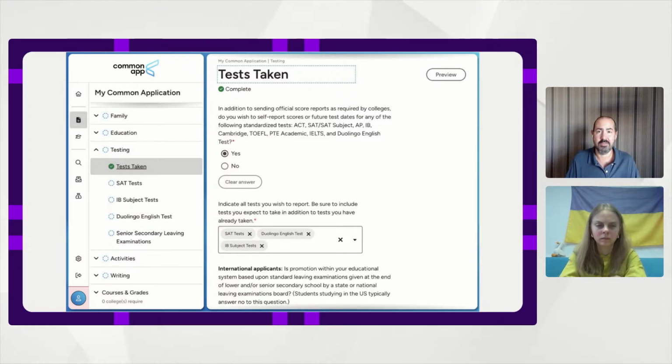Overall, in terms of this application, this is all on the honor system. So everything you put in here, from your extracurriculars, your grades, you're attesting that this is all true and you're reporting this honestly. And so we keep you to that promise. And ultimately, if you're admitted, we will want to see your admitted scores and all of this information. But I bring this up just because I know for a lot of students, maybe you're not able to access score reports, or there's some kind of cost that is difficult. So know that there is a little bit of flexibility on this in terms of getting important things.